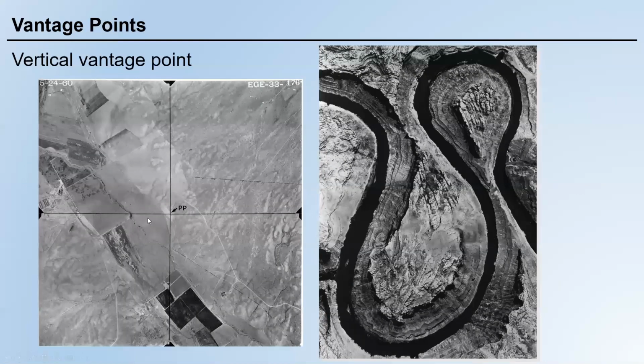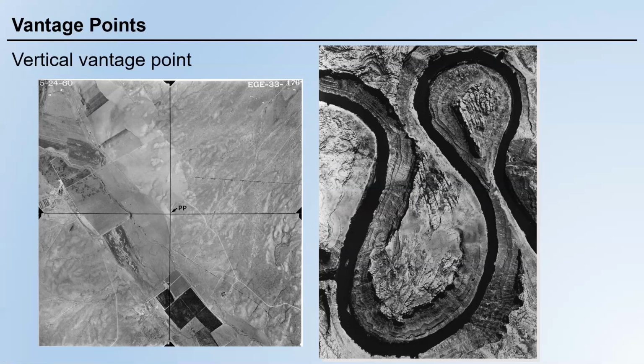And you should know that there is no distortion at this principal point or vantage point. Because this camera is not very high compared to cameras on satellites, but there is still distortion when the object is away from the principal point. The distortion is very small, okay, can be ignored, but you should know that the principal point is where there is no distortion.